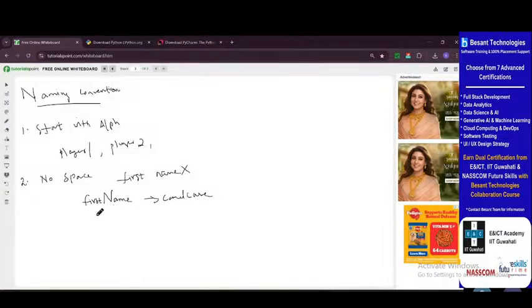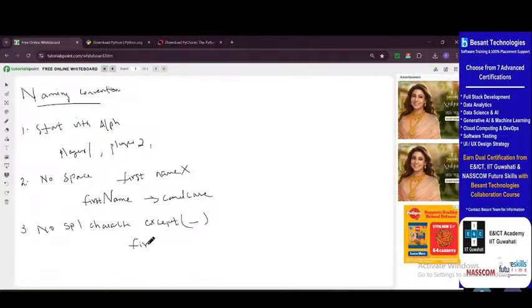Can you use underscore? Yes, you can use underscore. It comes under special characters, but no other special characters are allowed, except underscore. Even a dot you should not use. Only underscore is allowed, and you should not start with any special character.